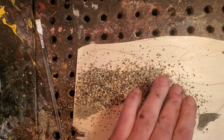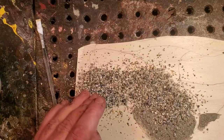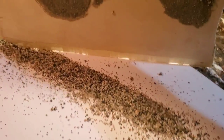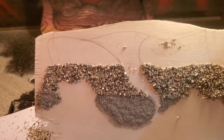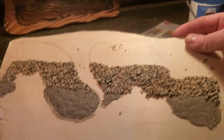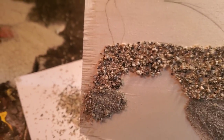Some of you might be like, I'm doing this all wrong. Well, guess what? I really don't give a shit. Whatever, I guess. Maybe need to do another coat. Wish I would have painted it black first.